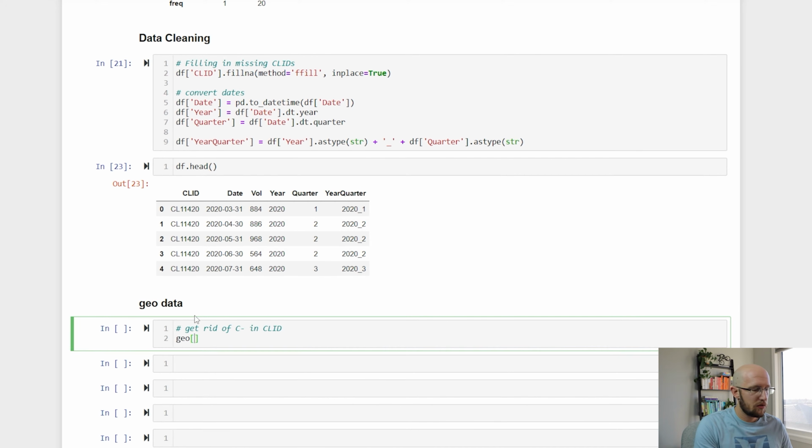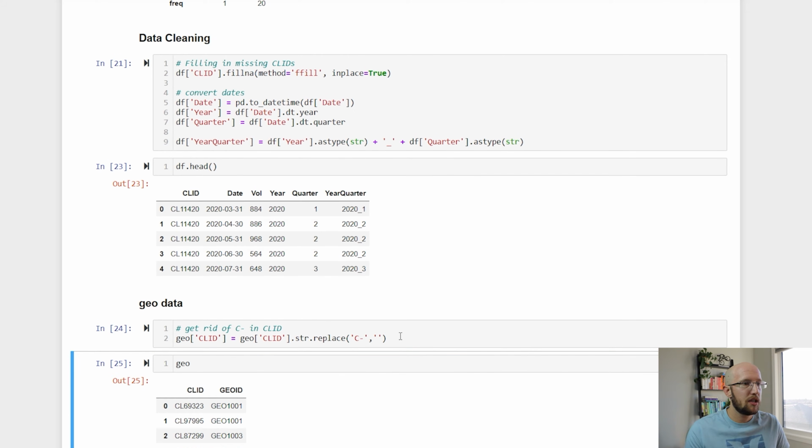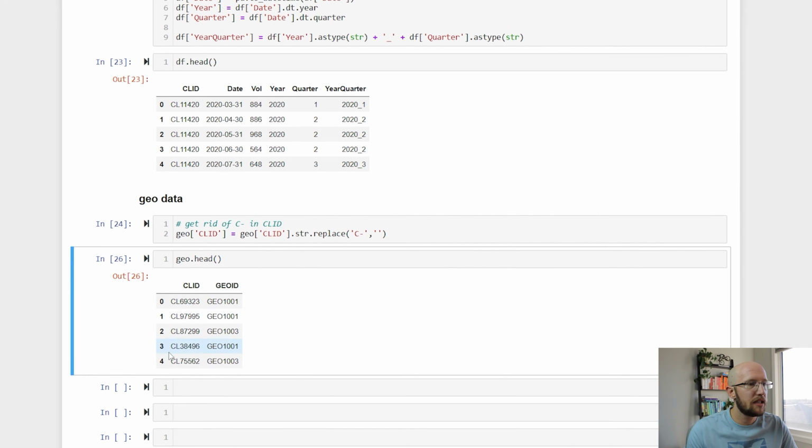We'll say geo CLID, make sure that's in quotations, is equal to geo CLID dot str dot replace. str is just using a string method, and what we want to replace is the C dash, and what we want to replace it with is nothing. So we'll leave a blank quotation there. So let's run that and then look at our geo data, actually just the head. And we have the C dashes are removed from the client ID.